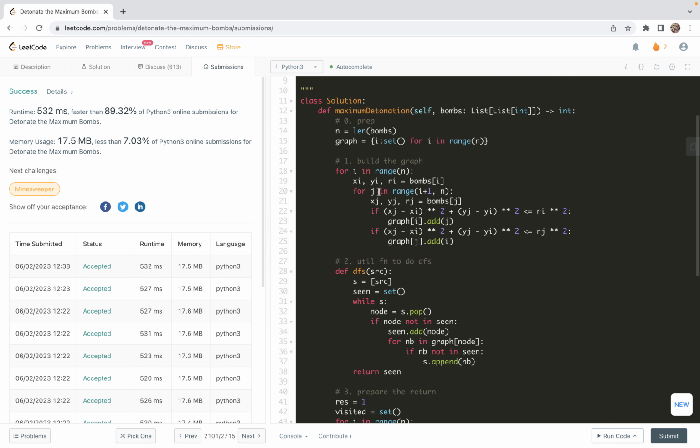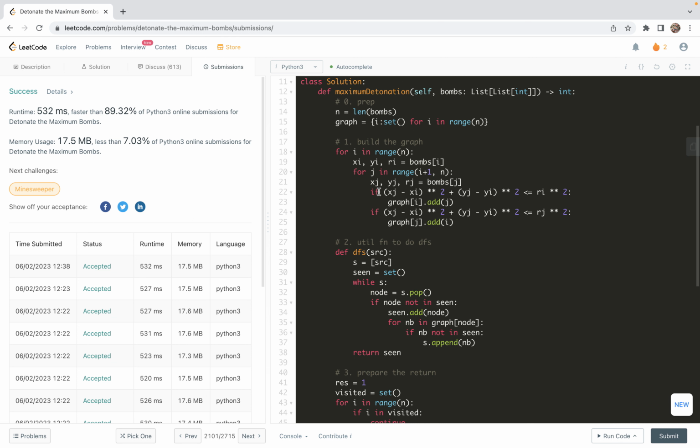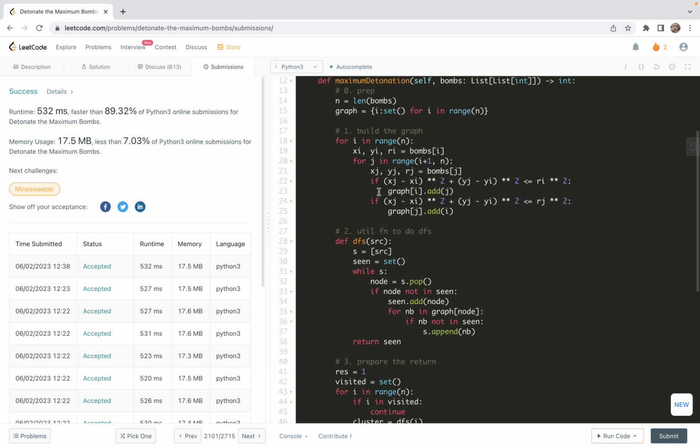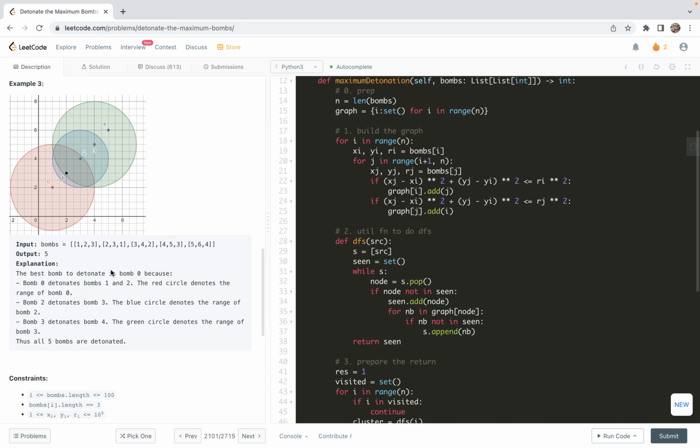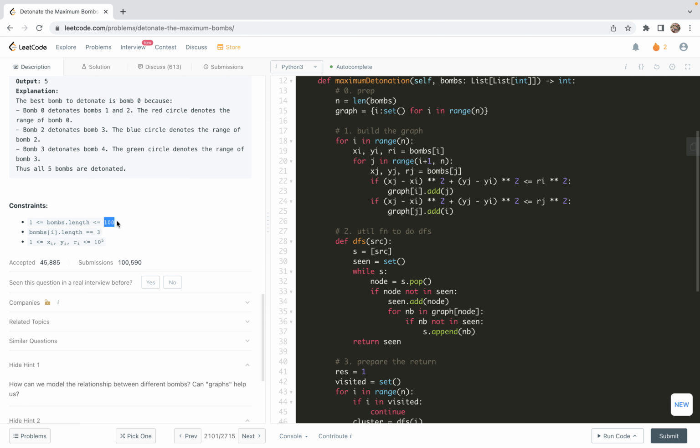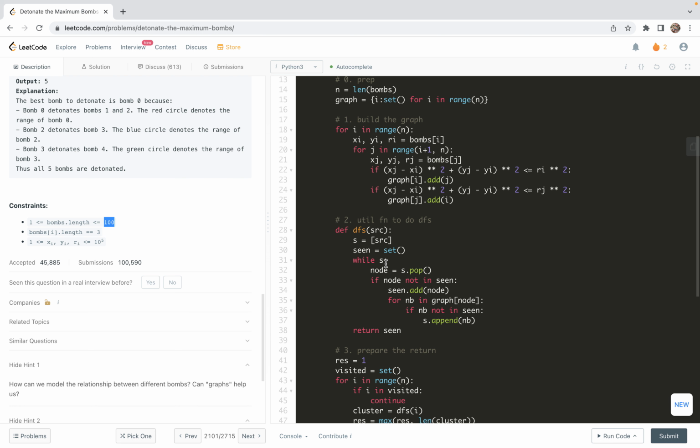Another thing is that in this format of solution, we write in a very sketchy way, in the sense that we didn't think too much due to the problem assumption, because here we have at most 100 bombs. So you can think of what we can do if we have a very large number of bombs. And you can also think of how to optimize the code and how to solve this problem by other methods.